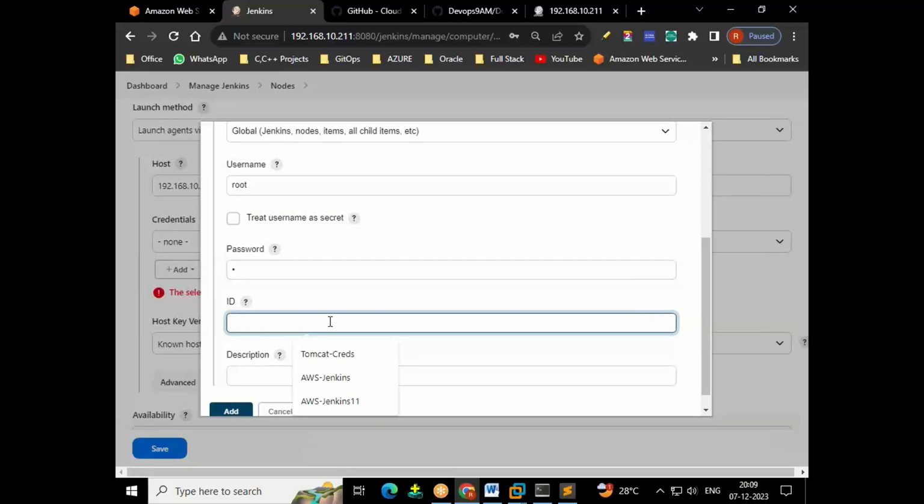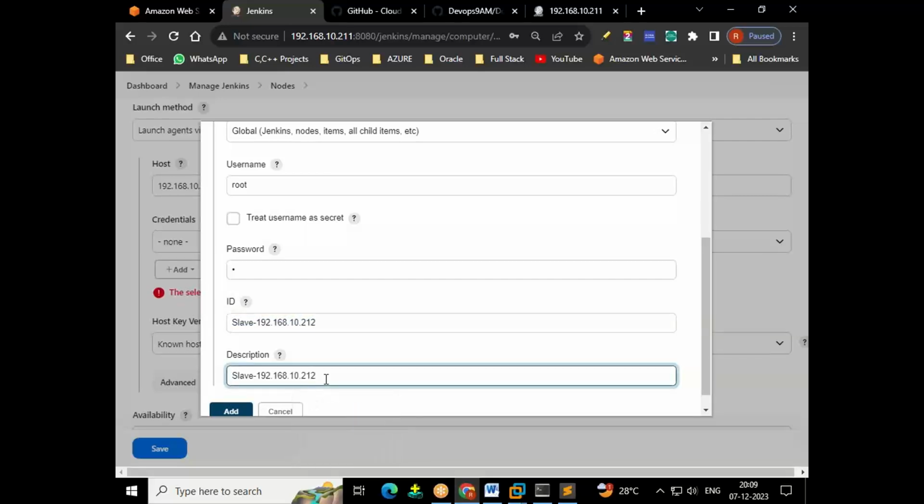Okay. Next, ID. What is the ID? Yes, slave 192.168.10.212 for our identity purpose. For example, you are going to add 100 Jenkins slave machines.